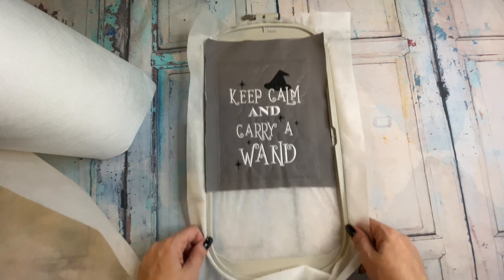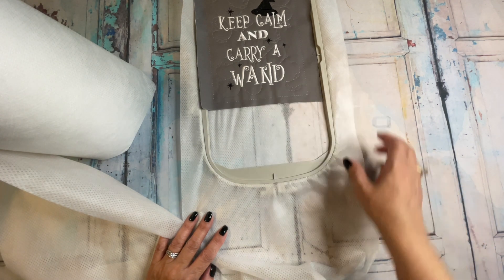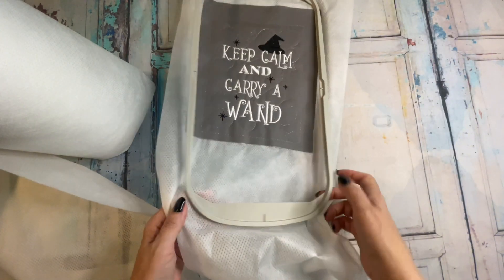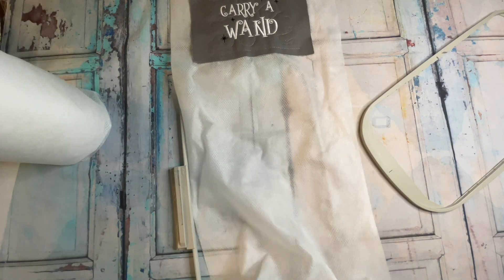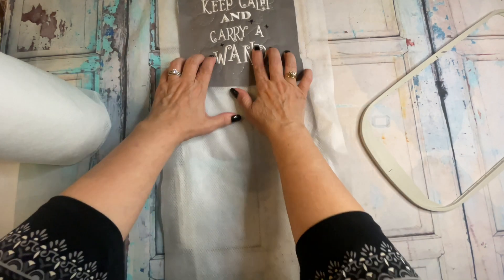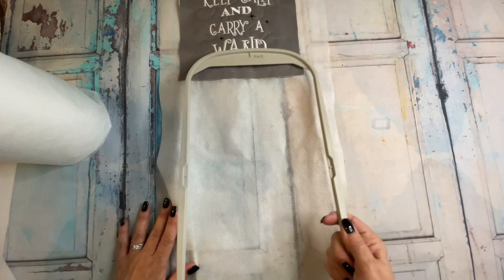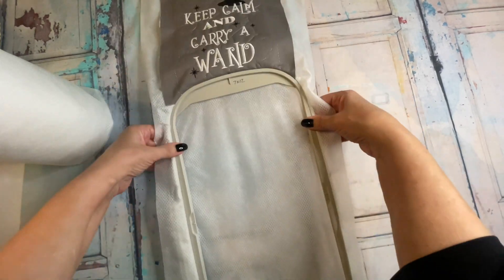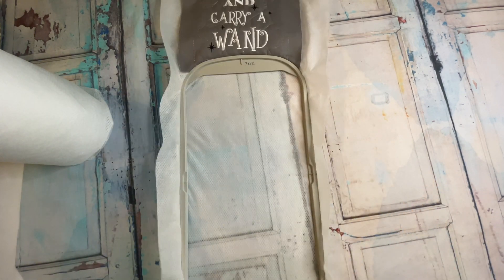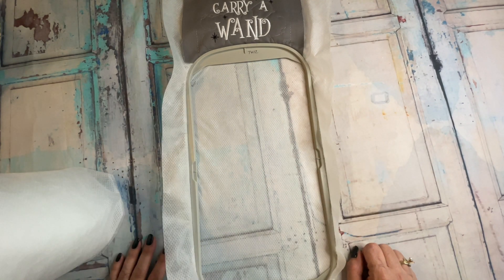I'm done stitching out the block, and I just wanted to show you that if I would have cut my stabilizer to size, I would have wasted about eight inches, and so that adds up over time. So what I will do — I will pop this out of the hoop, move it up. I still have the roll attached. Here's the end of the hoop — I will have it hanging over just a little bit, so that's even less waste when the next one starts; it'll just be a few inches. So you can see we've wasted as little as possible, and I'll just keep doing that. After I stitch the next block out, I will cut that one. I will just leave one block on so I am able to save, and that's how I'll do it.